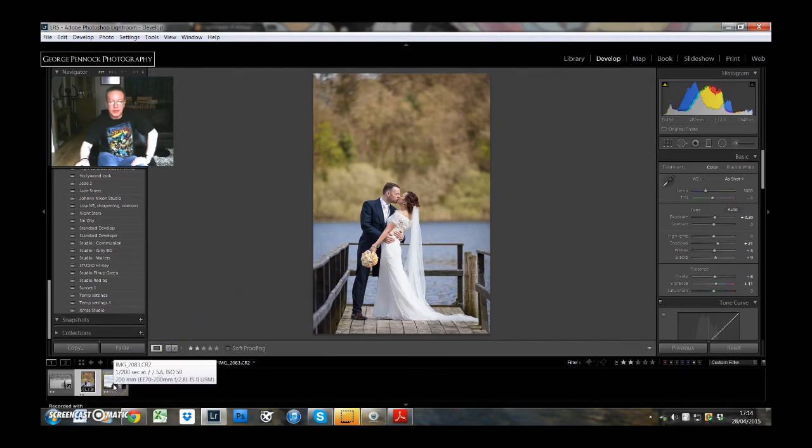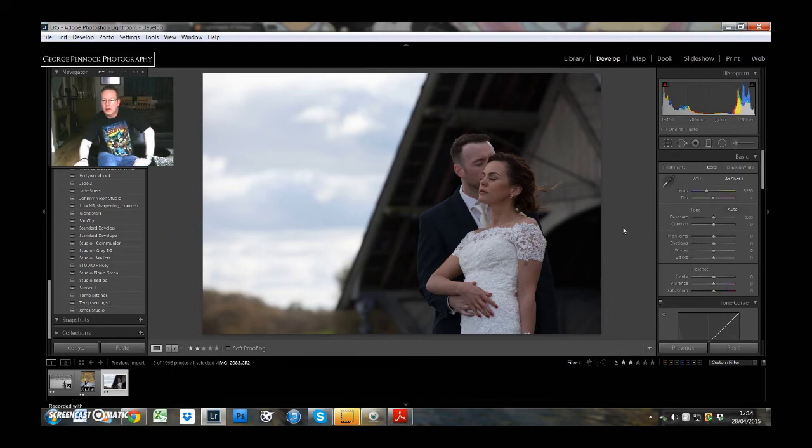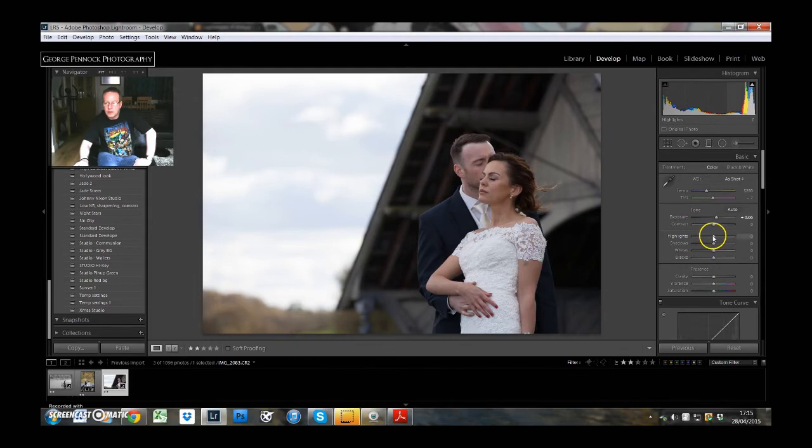Okay, and moving on to the final image, which was taken just down from the pier. We're at the boathouse here, so I am going to raise the exposure a little bit. And I'm going to get rid of some of those highlights for the sky. I'm going to bring the contrast down a little bit. And we're going to get rid of some of those blacks. And we'll just bring up the whites a tiny bit.